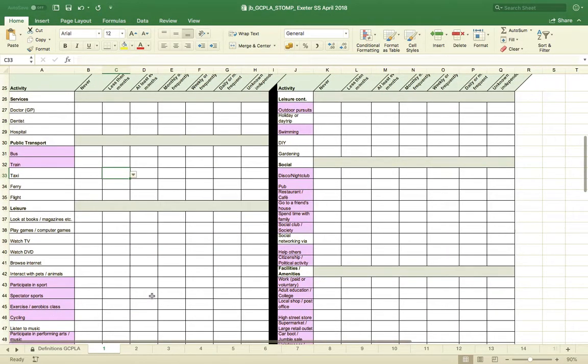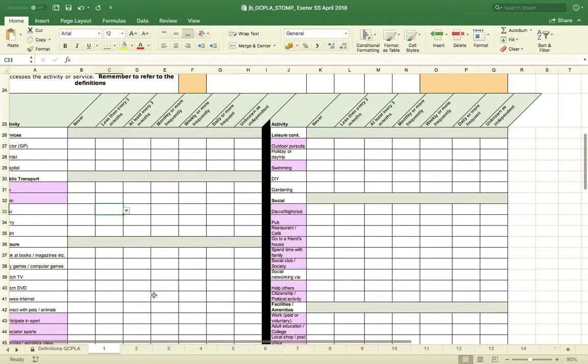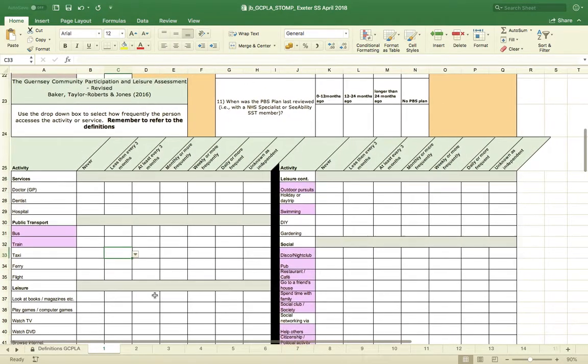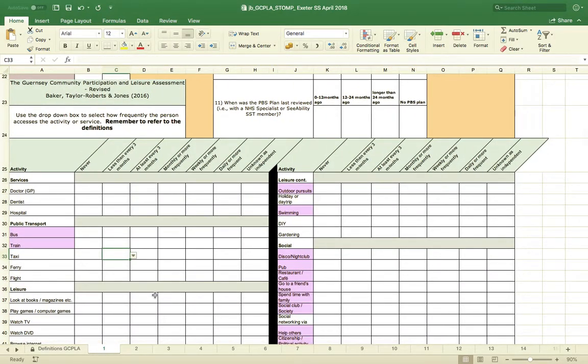And if you're not already using that as part of your daily records, you should seriously consider starting, because it's a very easy way for people that we employ to monitor, as long as they're doing it right there after the event's taken place, to keep a really accurate record of how often people are doing stuff.